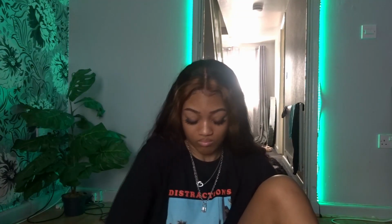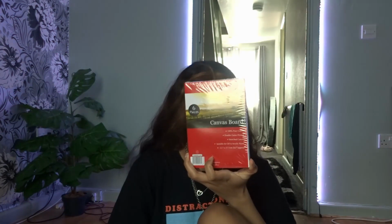Black paint, red paint. I also got more small canvases. A canvas that's singular by itself, another singular one by itself, because I didn't see the ones that they're selling in packs of three. Otherwise I would have got packs of three rather than getting them all by themselves.